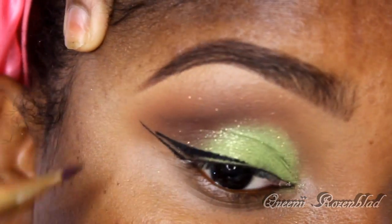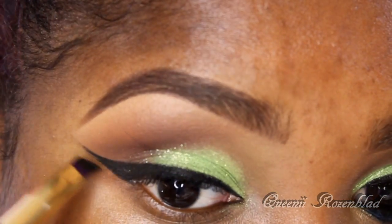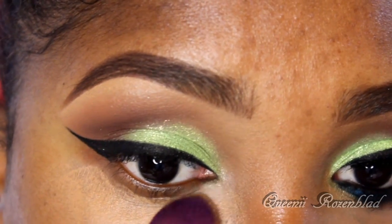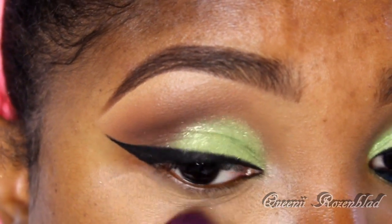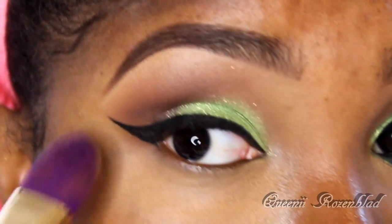All right, and now I'm using my Wet n Wild gel liner just to create my wing liner, and I'm using the angled brush from the set. And then I'm gonna go in with the foundation brush from the set and the same concealer from Alexa Prosecco, and apply this under the eye and blend this out. We're just doing this before we complete our under eye makeup.